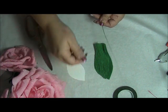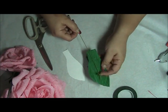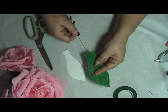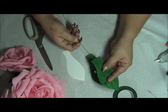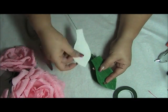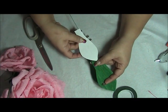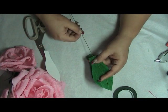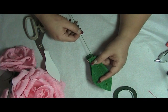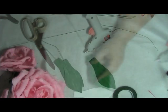wire. And what I'm going to be doing is I'm going to be putting this in the center, cutting maybe double the length of the petal, or 1.5, something like that, because we're going to be attaching it to a longer wire. So I'll cut these, I'll start gluing it, and I'll save the last one so I can show you how I did it.